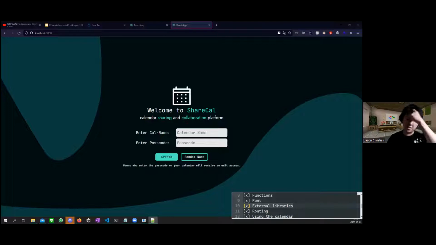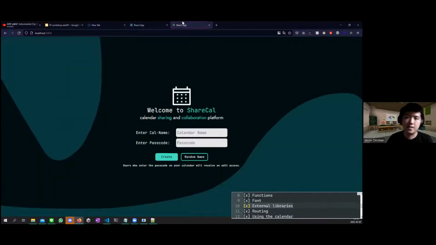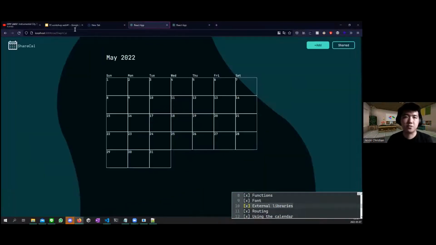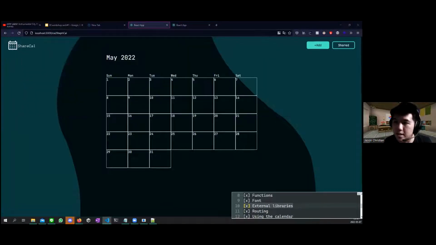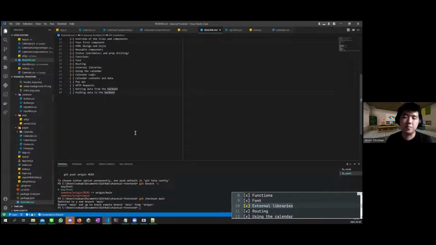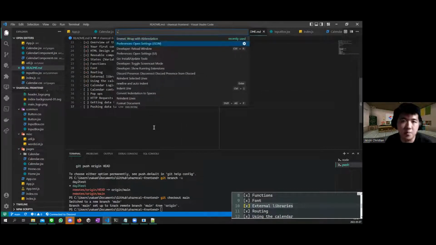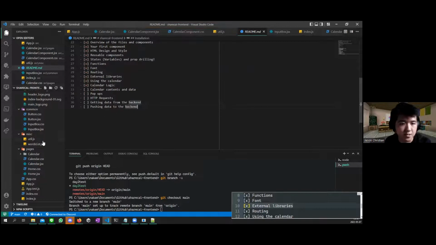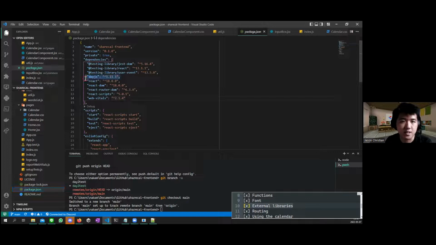The libraries that we installed are DayJS and React Router DOM. DayJS helps us with creating the calendar and React Router DOM helps us with the routing. If I bring up my VS Code, let's zoom in and enable screencast. If we go to package.json, we will see the things that we installed.